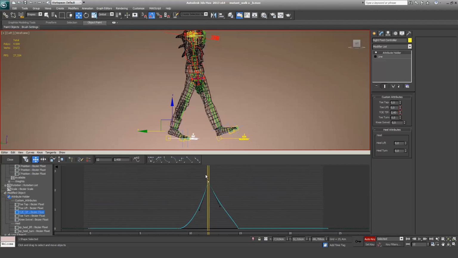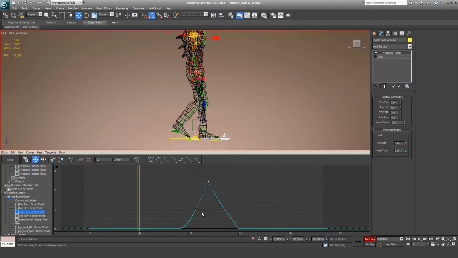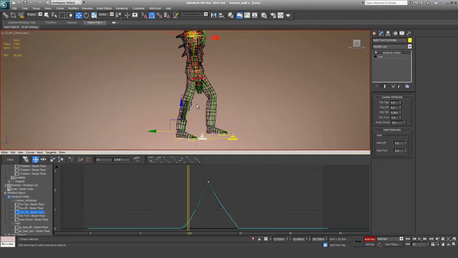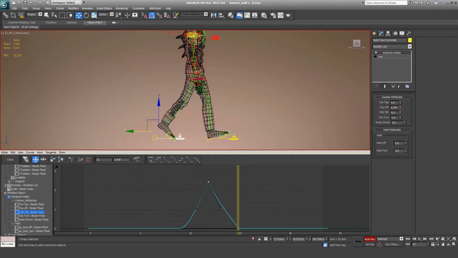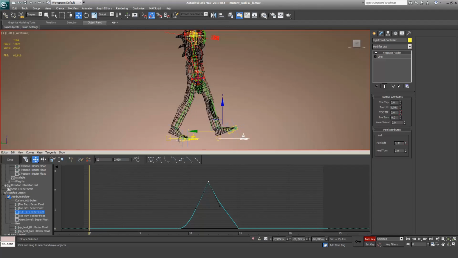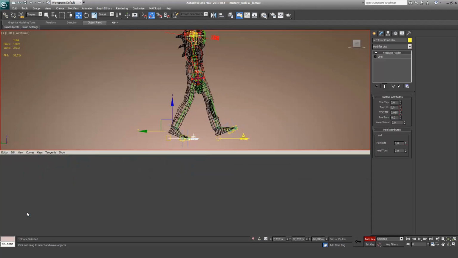The leg should be straight. And we also need to tweak some of the tangents. So straight, and then begins to bend. You can in fact imagine this knee joint to be moving and slowing down, kind of lagging before changing the direction. The same thing happens on the other controller. So we'll pick it and then select the toe tip.